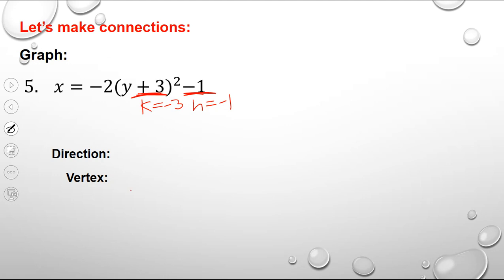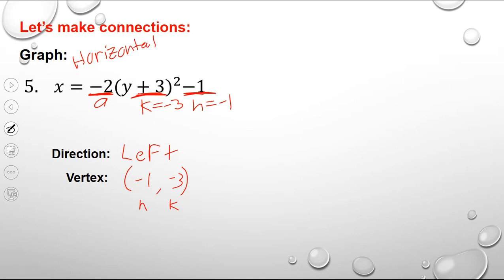All right, so before I skipped the opening part, let's go ahead and write the vertex. The vertex was (negative 1, negative 3). Now which way did it open? Well, that's the a value. You can always tell where the a value is because it's always a number in front of these parentheses. So I got a negative 2 in front of these parentheses, that's the a value. It's clearly negative, which means it opens to the left. Remember, a positive a would open to the right, a negative a would open to the left. And don't forget, of course, this is horizontal. You can tell it's horizontal, which means it's left or right, because it's x equals instead of y equals.